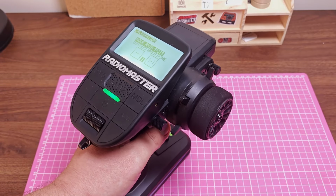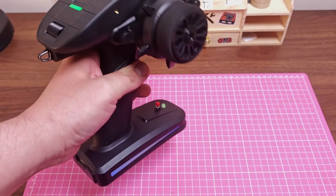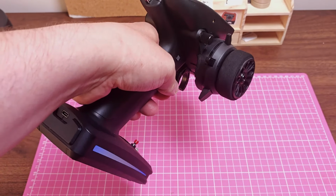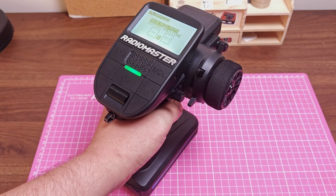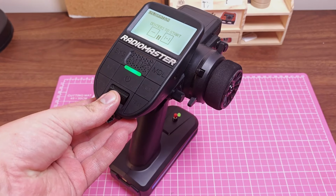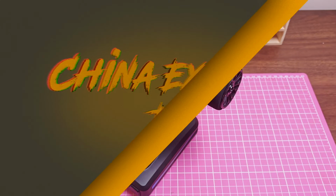And now this is where you want to calibrate your gyro. So we're going to move it like this. And we're going to move it like this. And then put it back down again. And we're going to press enter. And that should be the calibration process done.